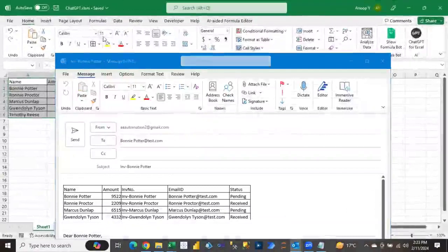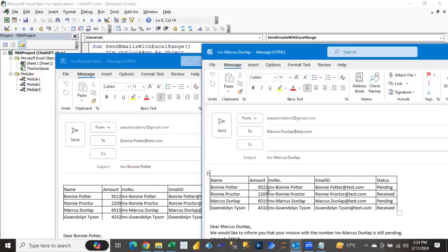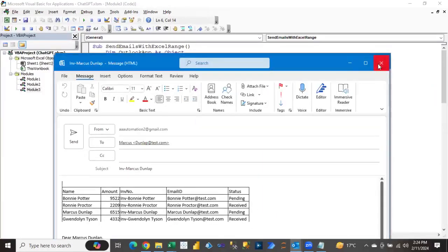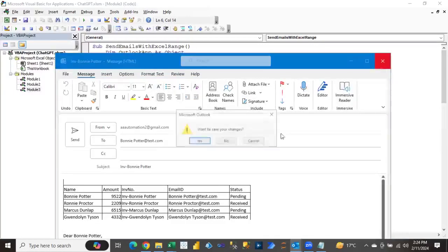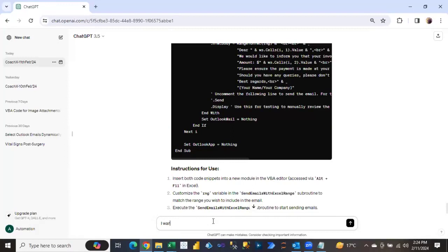So if you see, it has created for the pending, but here in the email, can you see whether it is pasting the Excel range or not? First of all, yes, sir, correct? But it is pasting for all. But you have to paste for pending. So you have to make your prompt correct. Okay. So here you have to say, I want to attach the Excel range for pending status for the respective record. Okay, like this.